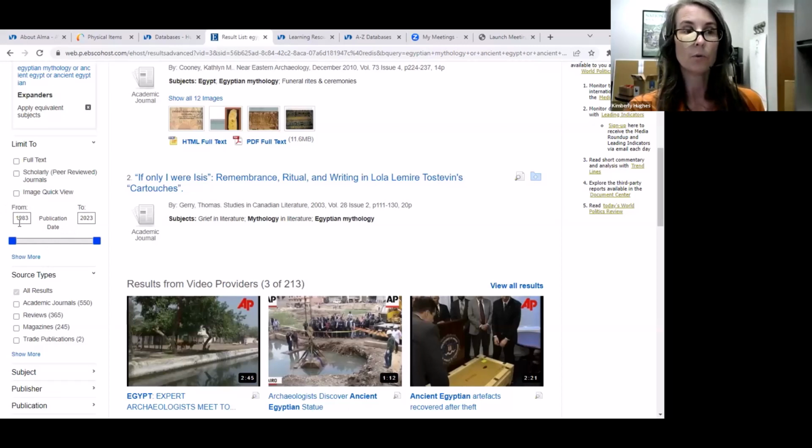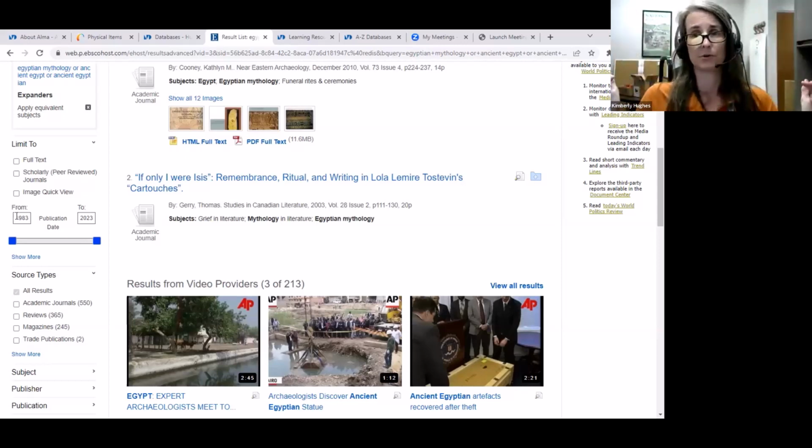So the oldest thing in their database for Egyptian mythology is 1983, which depending on what I'm looking for may be helpful, may not be helpful. I generally use 5 years as a very, very general rule. In the humanities, it totally depends on what you're looking for, because just because it's older in the humanities does not mean it's not still valid.